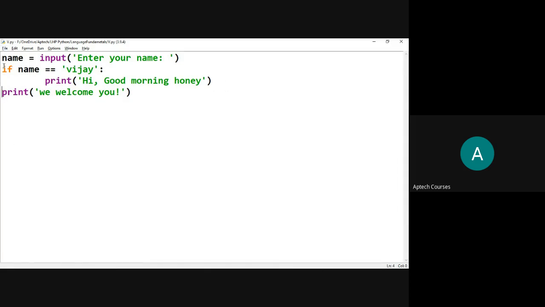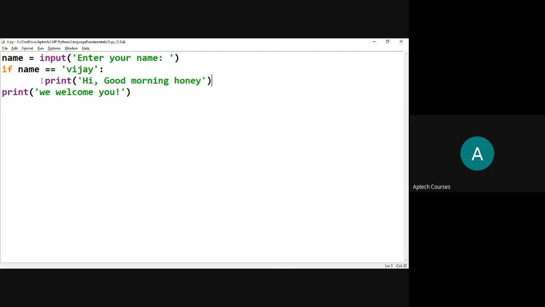Why? Because this statement is part of the main program. It does not belong to the if condition and is not dependent on it. If and only if the condition is true, hi, good morning, honey will be executed.